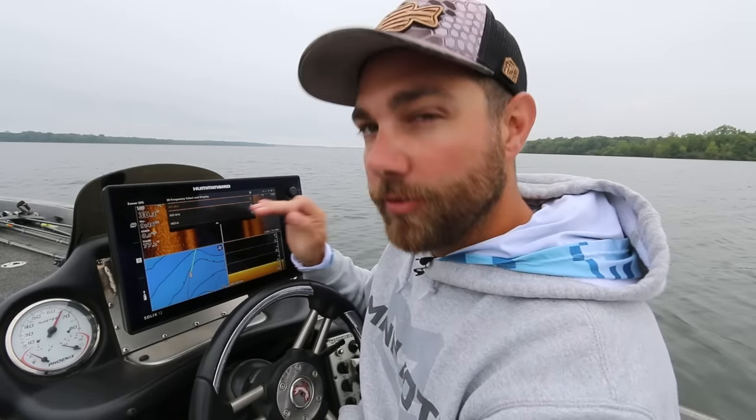But these are the type of areas that I'm gonna go ahead and mark, and I'm gonna check them from time to time, because there's gonna be a lot of people that come over here, they fish this riprap bank over here. They're not always gonna notice this subtle point where it's just a little bit of a hard bottom point here, a little bit of a rockier bottom, and those can be really, really key, and it's something that a lot of guys don't take advantage of.